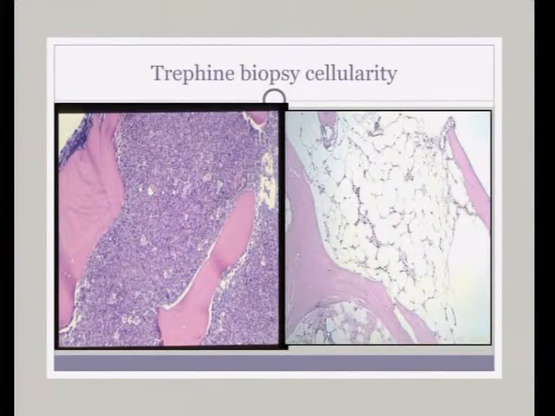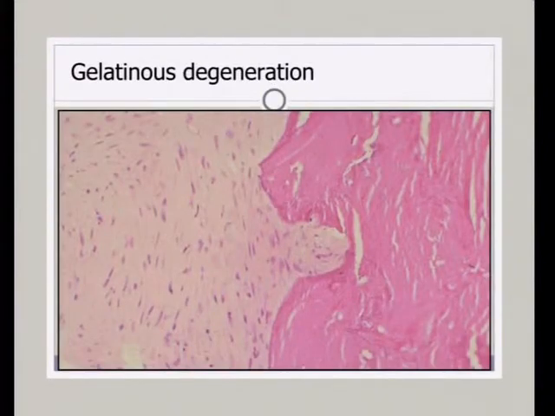Hypercellular, these are the bony trabeculae, and between them, hypercellular bone marrow component. These are actually only fat spaces, empty, hypocellular as the disease progresses. And then, again, a bony trabecula there. And this is gelatinous degeneration, where the individual cells can no longer be distinguished. It is just a pink amorphous material with the nuclei almost indistinguishable.